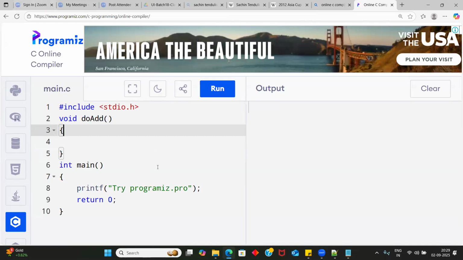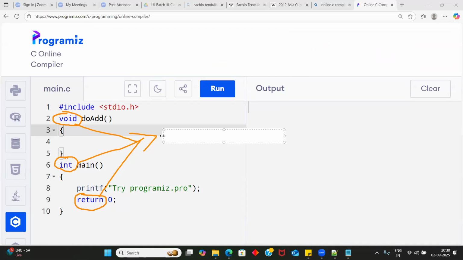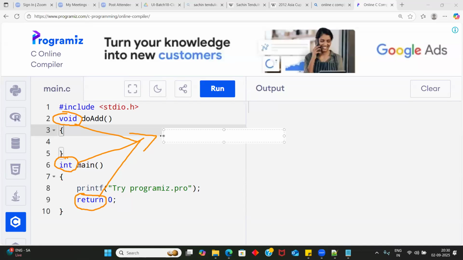Now, one more question to everyone, because you have already started C, I believe. My question is: what is void? What is int? What is return? Wait. Don't unmute. My question is: all are what? The answer should be one. You should not say what is void's purpose or int's purpose. Data types? No, man. Syntax? I told you you should not tell three answers. You should tell only a single answer. Come again. Keywords.